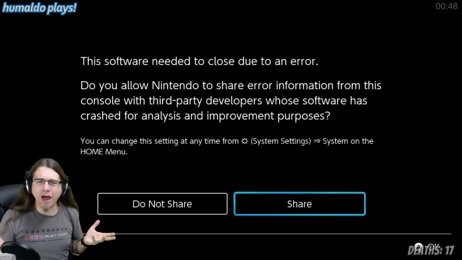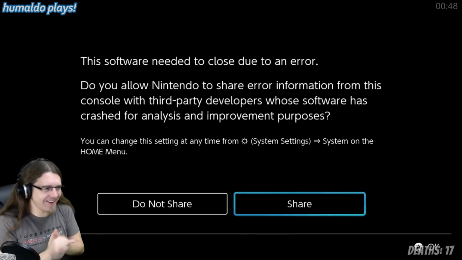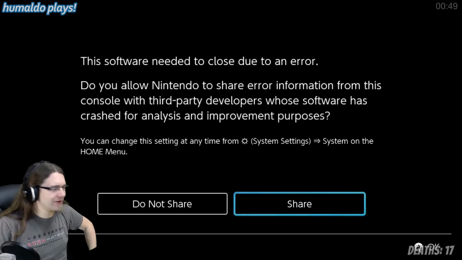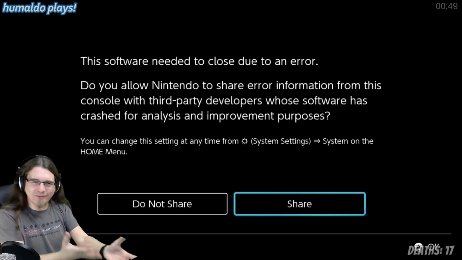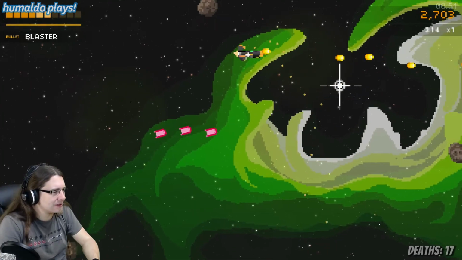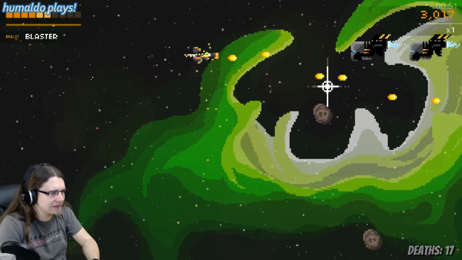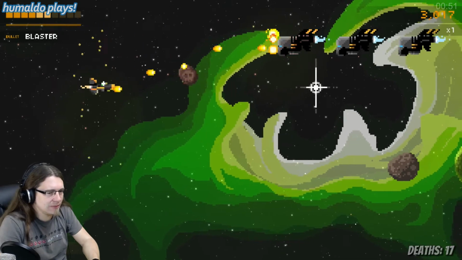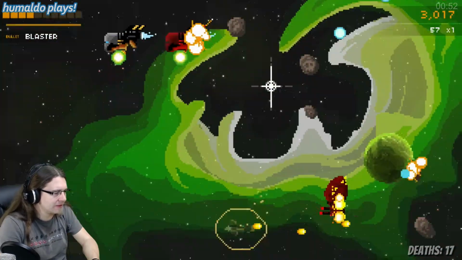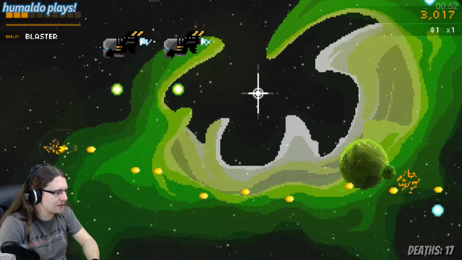What? No! No! A bug! The software needed to close due to an error. My dear developers, do something! Fix the bug! I have no idea how many attempts I already wasted here. But I'm playing 50 minutes already. I don't know if this game is so hard or I'm just so bad.